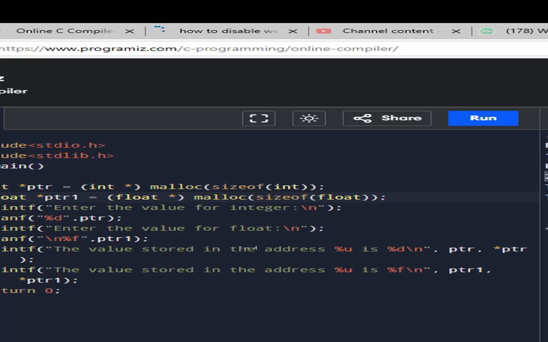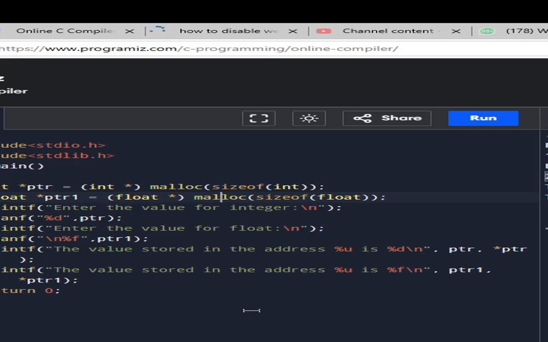I hope everyone knows structure. Structure is a user defined data type that is supported in C. So in a linked list, we are going to create dynamic memory for the user defined data type structure.